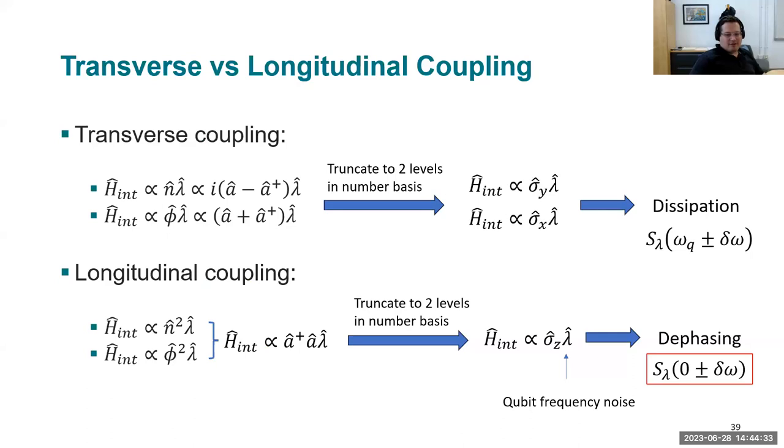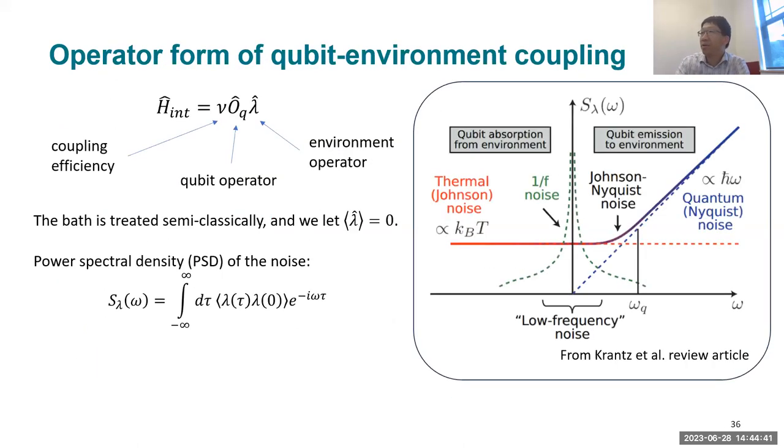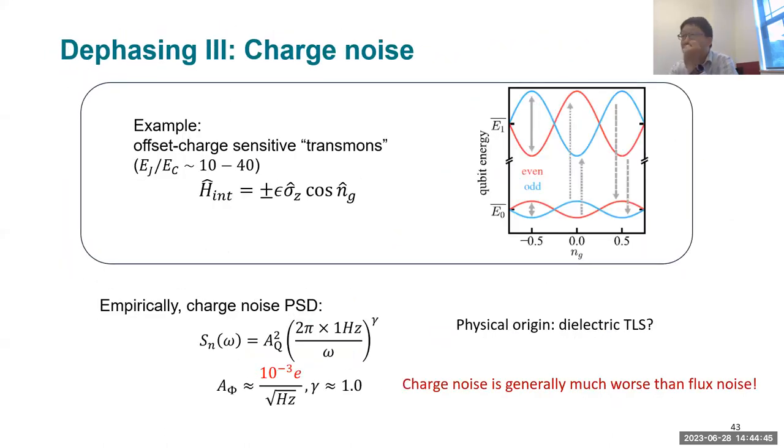When a quasi-particle tunnels across the junction, do you actually change parity? And why does the frequency of the transmon change? Oh, so it changes the parity. Let me show this slide. These are the pseudo transmon energy levels as a function of both offset charge and the charge parity branches. If your n_g is equal to zero, you live over here: your transition frequency is going to be low if you're in the odd branch, and high on the even branch. So when the quasi-particle tunnels across the Josephson junction, you flip parity, and the qubit frequency changes. It just comes down to the Hamiltonian, where you have an n_g term dependent on that.